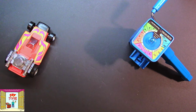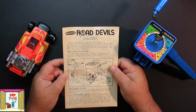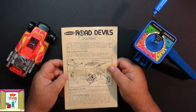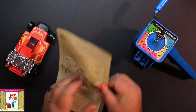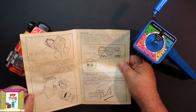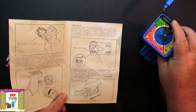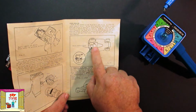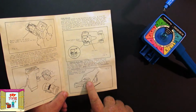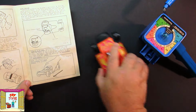Okay, also in the box we have the instruction manual. Very basic instruction manual, not a whole lot to it. Basically talks about how to set it on the ground, to wind it up, how to hook up the car, you know, where to oil it and everything. You put oil here on the gears as well. Cranking up the motor to the speed you want it to. How to snap the car in to the power ejector. More oil locations. The little stunt lever I just showed, how it works. You can also put this on the ground and just wind it up manually as well if you wanted to. Instead of using the power ejector, you just do this and just let it go. Always use the power ejector.